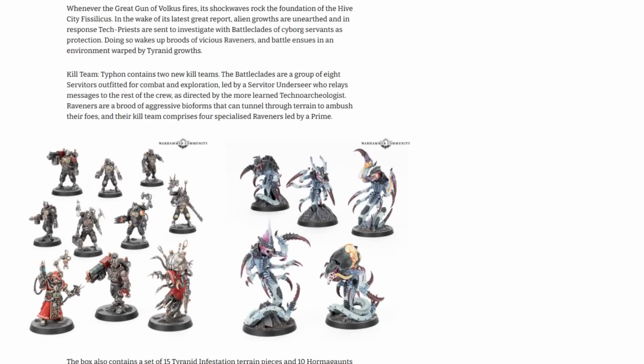Whenever the great gun of Volkus fires, its shockwaves rock the foundation of the Hive City Basilicus. In the wake of its latest great report, alien growths are unearthed, and in response, tech priests are sent to investigate, with battleclads of cyborg servants as protection. Doing so wakes up broods of vicious raveners, and the battle ensues in an environment warped by Tyranid growths. Kill Team TYPHON contains two new kill teams. The battleclads are a group of 8 servitors outfitted for combat and exploration, led by a servitor underseer who relays messages to the rest of the crew, as directed by the more learned techno-archaeologists. Raveners are a brood of aggressive bioforms that can tunnel through terrain to ambush their foes, and their kill team comprises 4 specialized Raveners led by a Prime.